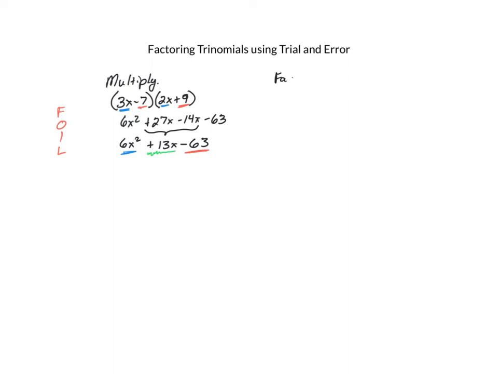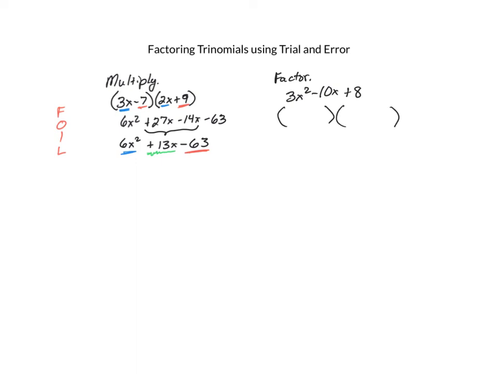Here's the problem. It will be 3x squared minus 10x plus 8. Of course, when we're factoring, we always look for our common factor first. Notice there is no common factor besides 1. But I'm factoring a trinomial and I have the expectation that it's going to factor into two binomials. So I set up my two sets of parentheses.